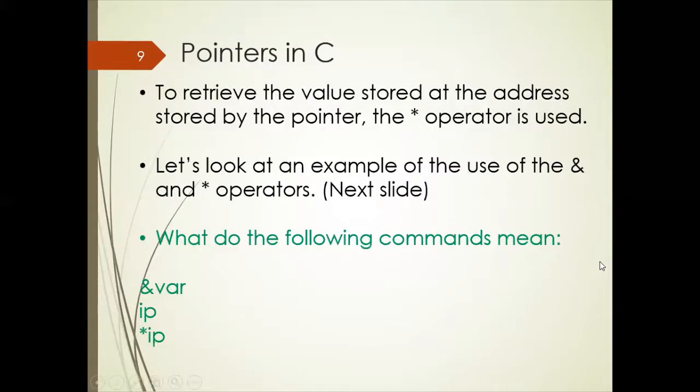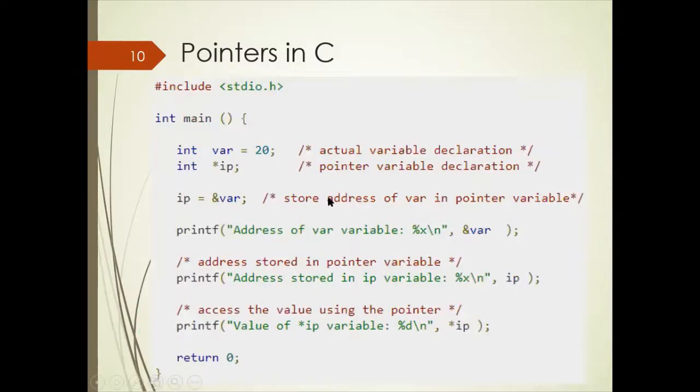Just forget about this one here, to retrieve the value stored and so on. We'll come back to this one. This can be quite confusing again, so forget about this one now. Let's look at the program that we have here, just to illustrate the declaration of a pointer and storing the address of a particular variable in that pointer.